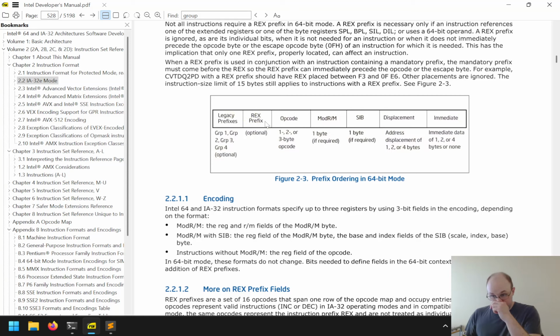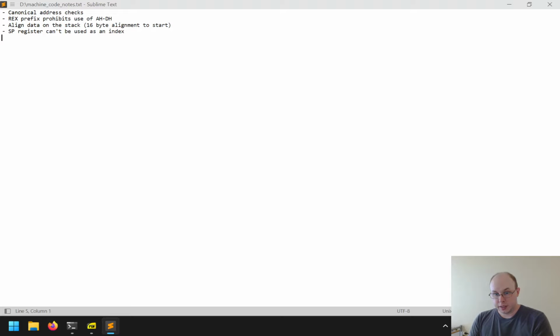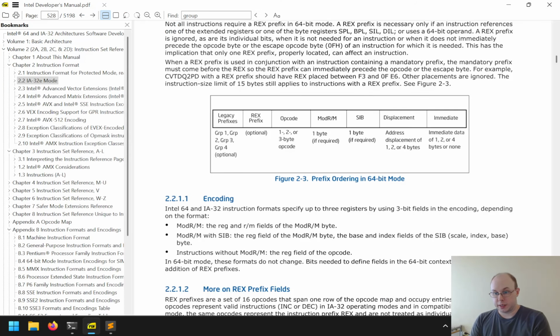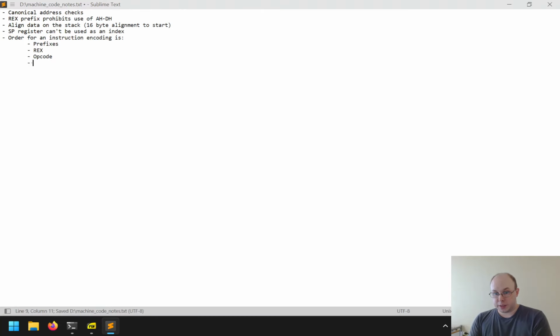And this is basically the order in 64-bit mode. So I think I'll note this down. So basically the order for an instruction encoding is we have prefixes, then we have a REX if needed, then we have the opcode, then the ModRM, then we have the SIB, then we have a displacement, and then we have an immediate.